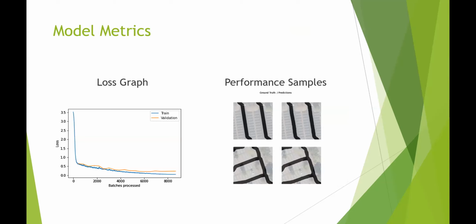All right. And what you'll get is model metrics with your loss graph, and you'll get some performance samples as output from that tool. In the loss graph, you want to see the training set and the validation set, which is automatically broken out using that tool. So you don't actually have to say, I want to use this specific area as validation, this specific area as training. It will break that out for you. And it will show that so far the loss, which is the indication of how well the model is learning, is decreasing over time at the same rate that validation is decreasing, which means our model is performing pretty well.